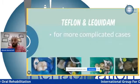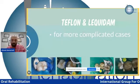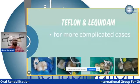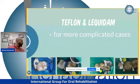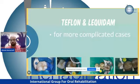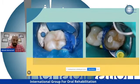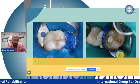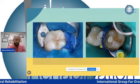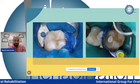And also we can use Teflon and Liquidam. What's Teflon? It's the normal tape that we use for the pipes in our homes. And the Liquidam is any liquid composite that maybe comes with the whitening kit. Maybe you have a cheap one, I don't know if you see me or not, but this is a cheap liquid or flowable composite. I use it for isolation also, and for creating some ideas inside the patient's mouth. For this patient, I used only the W8 rubber dam clamp and isolated only that tooth. I don't know why, because it's the 7, maybe, and it's class 1. I have some leakage here, so I use the flowable composite, the Liquidam.